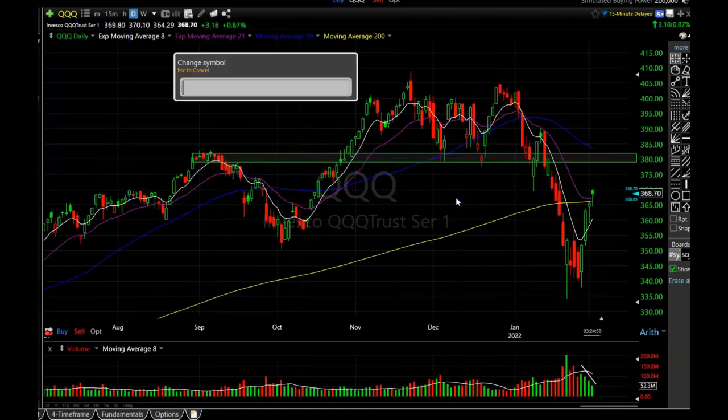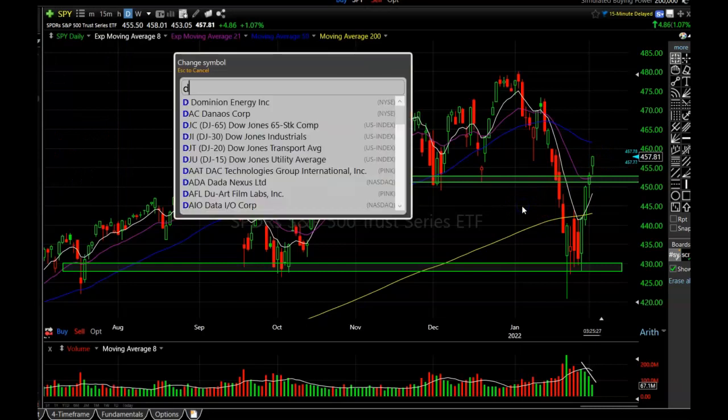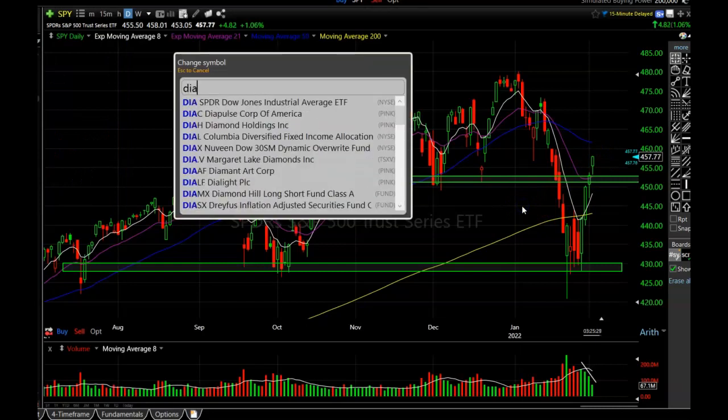But let's take a look at the S&P 500, see if it looks like the same thing. You can see the S&P 500 is certainly stronger than the QQQs, so it is leading the QQQs to the upside. But you can see volume is falling off even harder than on the NASDAQ. So just a little bit more evidence that we are getting a little bit tired in this trend, and a little bit of a pullback, or even just kind of hanging around at these levels wouldn't be that bad of a thing. So if that does happen, it's not the end of the world.